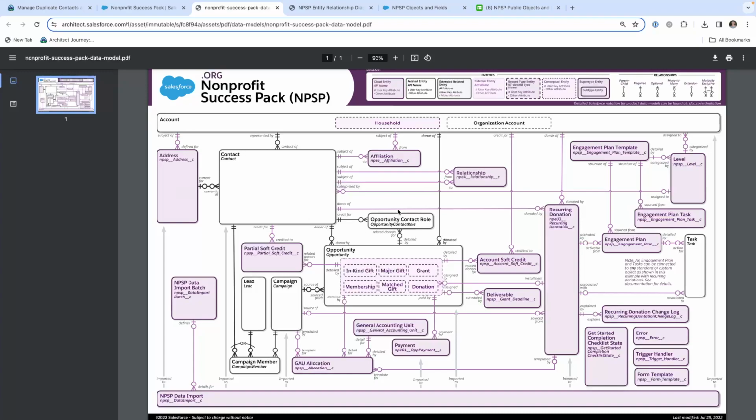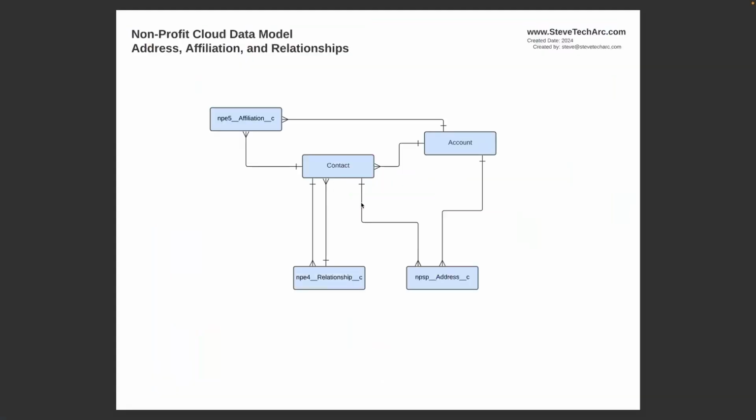So this is the standard data model, and this is my simplified data model. But just with these three objects, we can see that we can have multiple addresses, and the fact that the address is double joined means that it can be both. And then you've indicated that there is code that synchronizes them. The relationships, you would just indicate that this is one for each direction. And then the affiliations join the contacts and the accounts. And you'd have descriptors of the affiliation on the affiliation object.